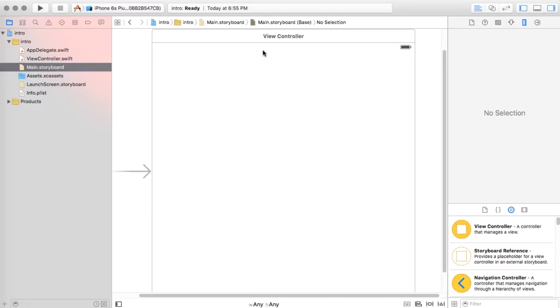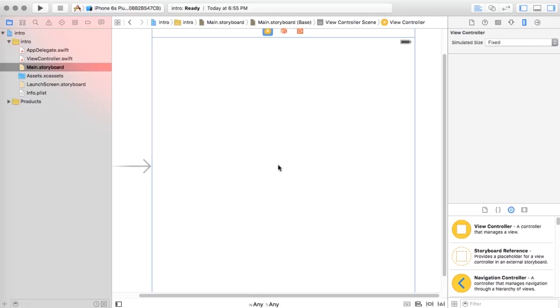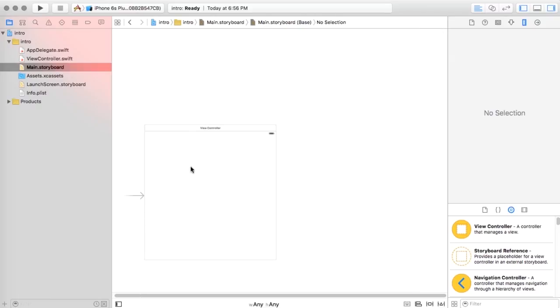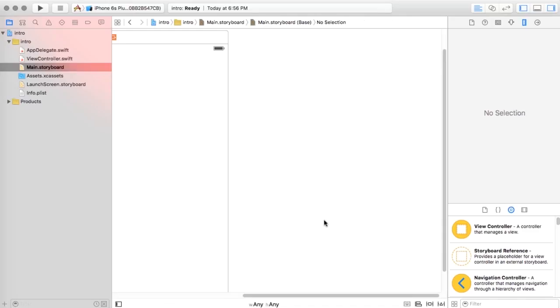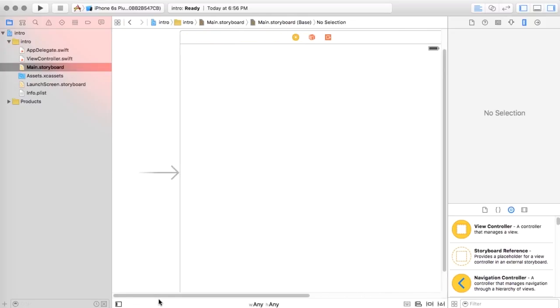So this is a view controller, and it's basically a view of what the user is going to see. So remember, we're in the main storyboard. If we double click here, you can see that we only have one view controller. And this little arrow indicates that this is going to be the initial view controller when the app runs. Okay? So if I double click, I'll get back into the area where I could add things to this.